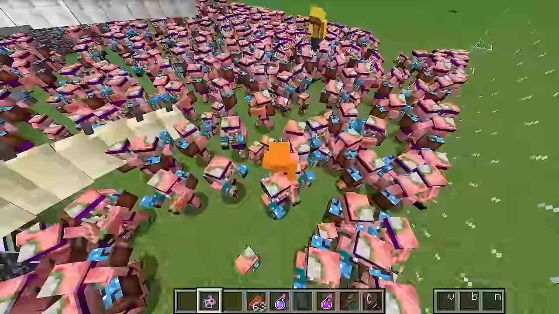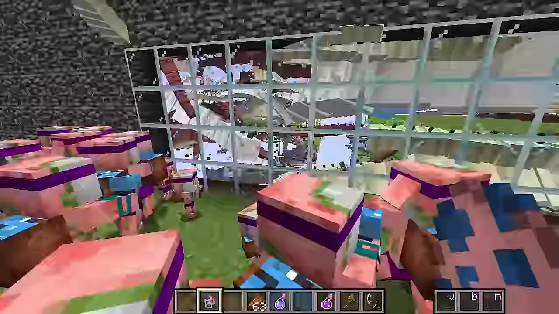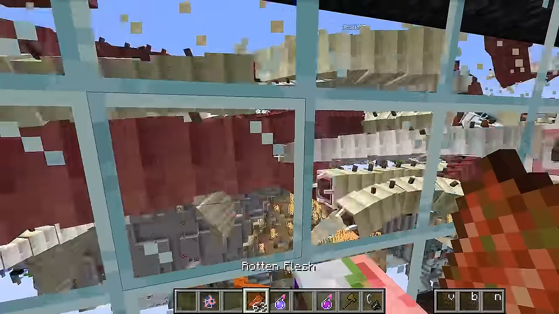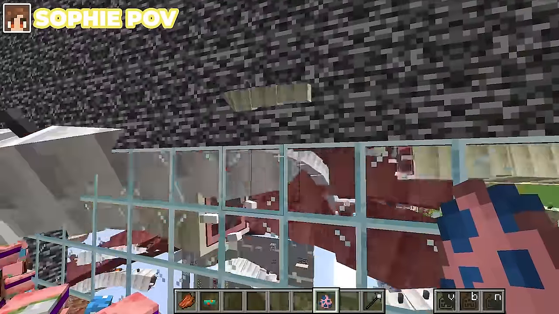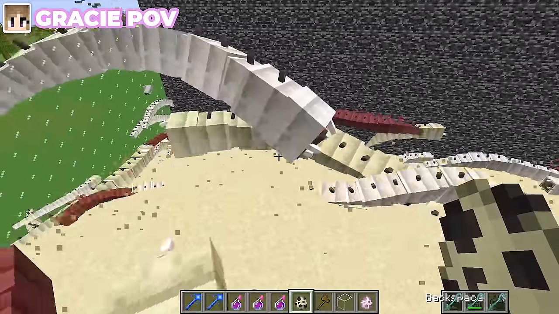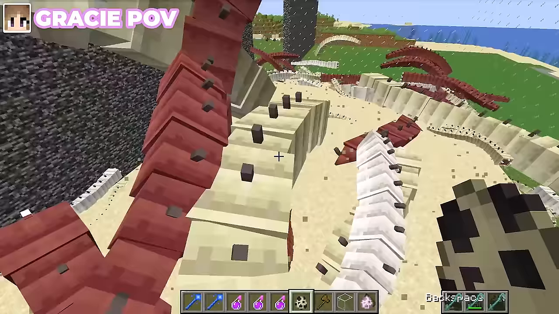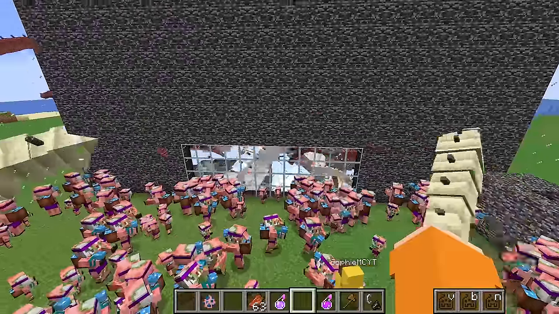Whatever, Sophie, we've got tons of these spice-carrying boys. They're gonna poison the absolute poop out of these worms, okay? Oh yeah, there's so many worms there. They're flying around. All right, Gracie, are you ready to battle? Yeah, I've got a bunch of sand, so all of my sandworms are in their natural habitat. Whatever, I'll get rid of it. All right, whatever. Let's just start the battle.